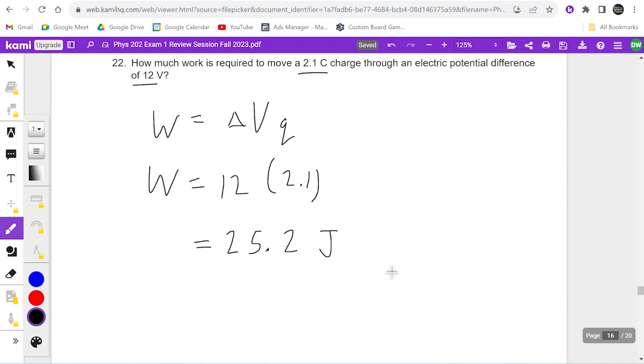Now, is that the final answer? Well, I haven't circled it yet, which means it can't be that easy. We just have to figure out if it's positive or negative. Now, this is the hard part. So remember, we need to figure out if it's going the way we expect it to go. This is a positive charge. We expect positive charges to go away from other positive charges and towards negative charges. How do we know what happened? Well, remember, it moved through a potential difference of 12 volts.